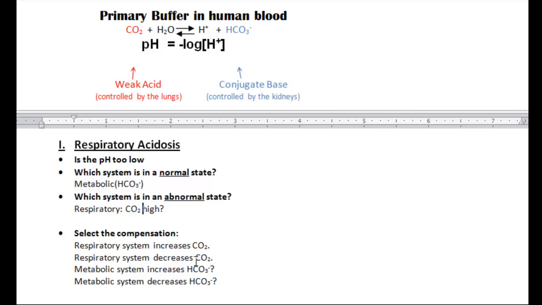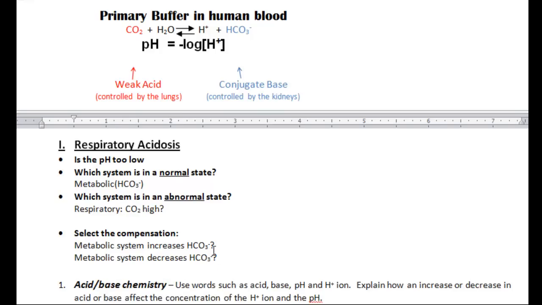And the other system, the metabolic system, is going to compensate for this problem. So we can get rid of those first two choices. What would make sense? Would the metabolic system increase the bicarb, which is the base, or would it make sense for the metabolic system to decrease the base?